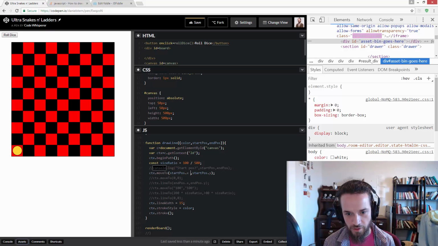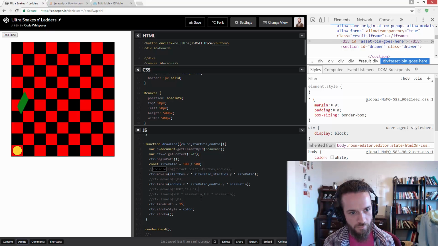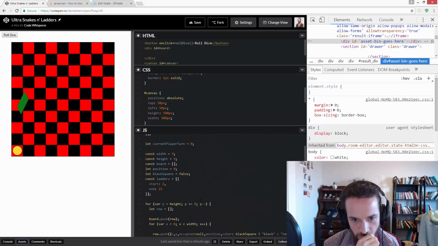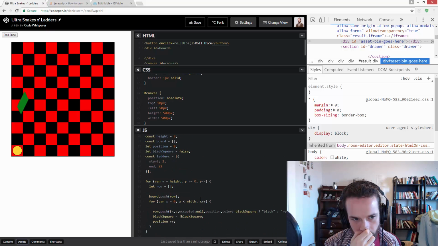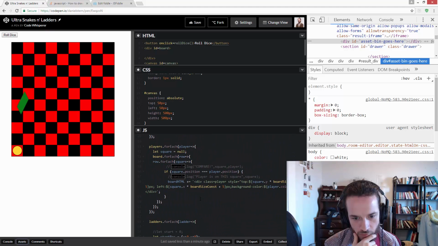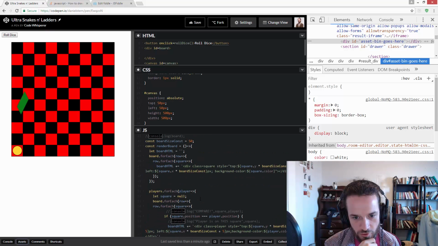Let's try putting in our proper values. So we'll multiply this by size ratio, and this by size ratio. We'll multiply it all by size ratio. That does not look like it's starting in position 2.